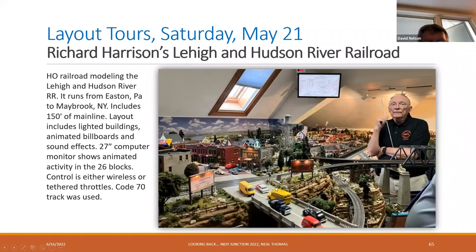Neil, is that in an attic? This is an upstairs room. I don't know if you want to call it an attic or just an upstairs room, but it reminded me of John Dick's area, but he's got the shelf layout all the way around, and he's got room for 15 people at a time up there at least. And, if we're very friendly. Well, yeah, but this one is a similar size space, maybe a little bit smaller, but he's got 10 pounds in a 5-pound bag here.